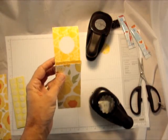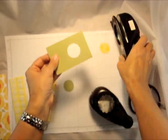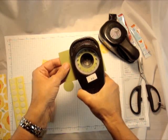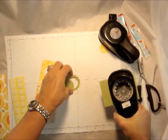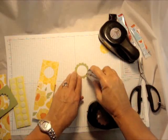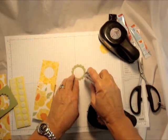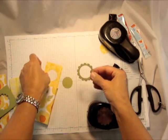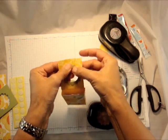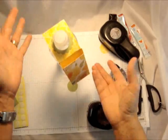And then just to create a little extra decorative piece, I'm going to take some Pear Pizzazz and use the 1¼ inch punch to punch out the center, and then go back over with the scallop circle. And you can use two-way glue, which is probably what I would recommend, but since I forgot that, I'm just going to use a little bit of snail and then line that right up over there. And that's it, okay? That's the pouch.